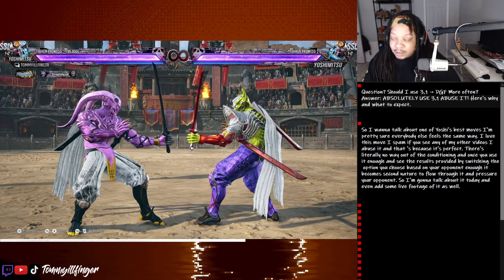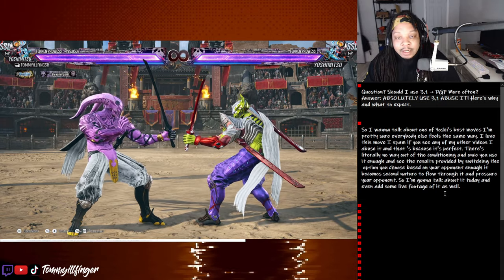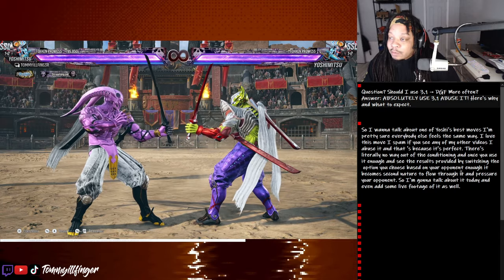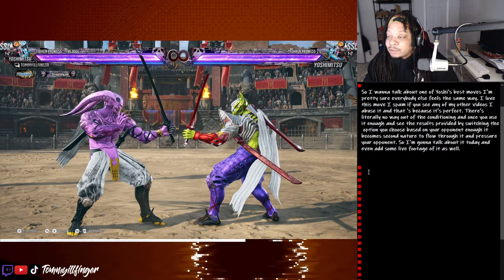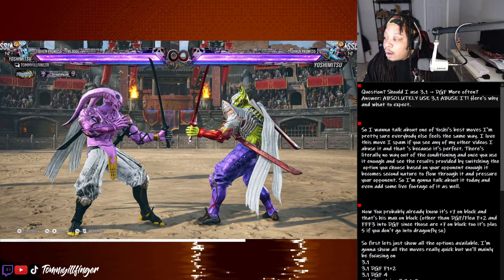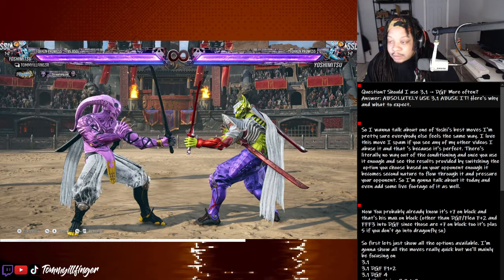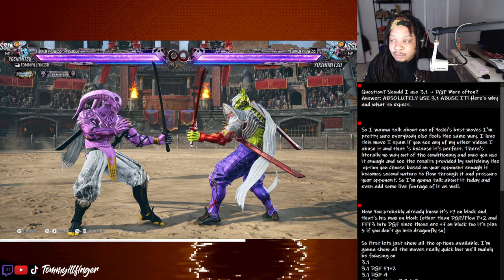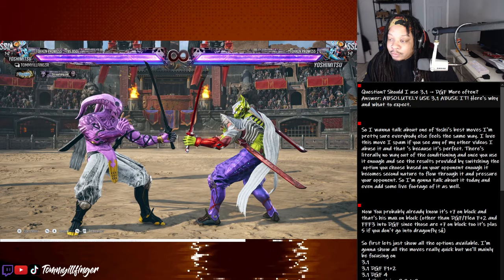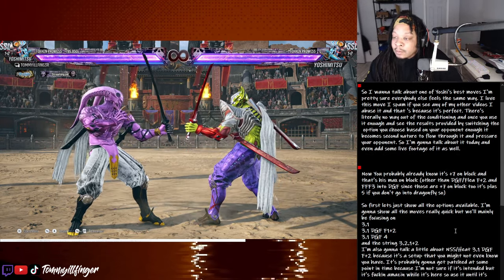So I'm going to talk about it today. Then after I get done talking, I'm going to go into a ranked match and just do it live and show you what it looks like when you use it and apply it, and see what happens when they switch up. Now, you probably already know it's +7 on block. This is max on block frames, other than Dragonfly Flea 4+2 or 4-4-4-3 in the Dragonfly. If you don't do the Dragonflies, just +5, 4-4-3.